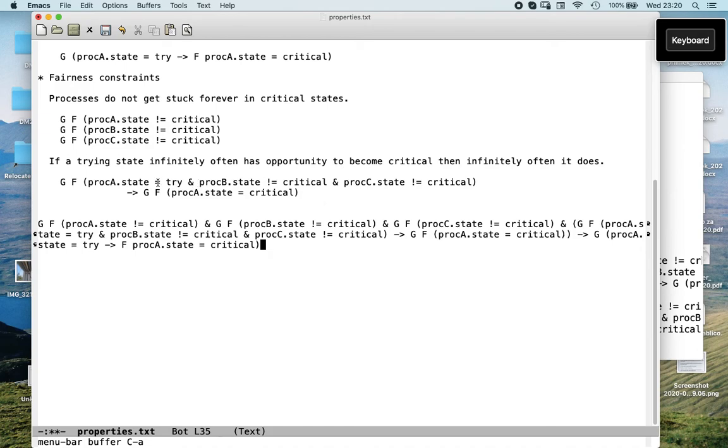It's just saying if we happen to be in circumstances where the other states are in the right position for us to become critical, then we will make use of the opportunity that we have been given.